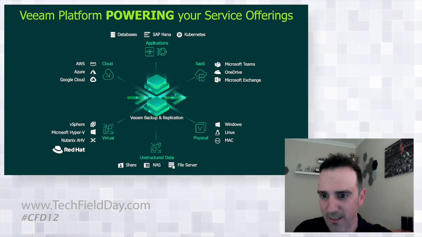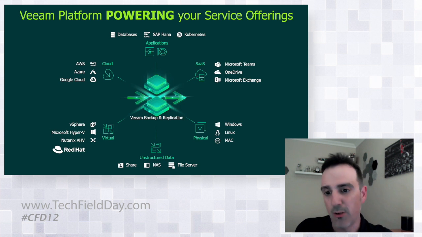So think about a cheesecake that you can deconstruct and eat that way, or a hot dog, or whatever's going these days. We can basically deconstruct our platform and have our customers, our partners, but more importantly, from my perspective, our service providers, consume and produce services based on what you see on screen. So if they want to back up a Microsoft Exchange mailbox, they only have to download that component. If they want to protect workloads living in AWS or Google, as AZ is going to show later on, then they just have to basically install the marketplace image for that particular product.